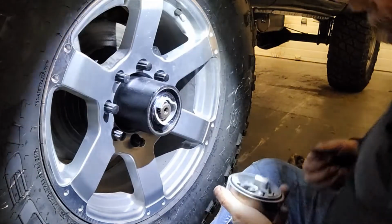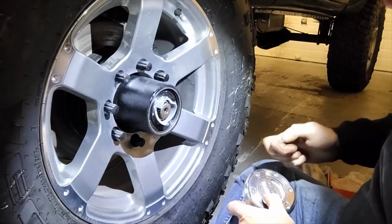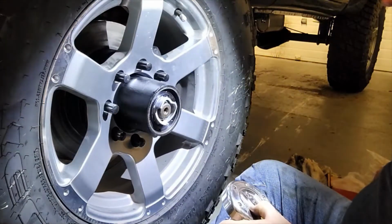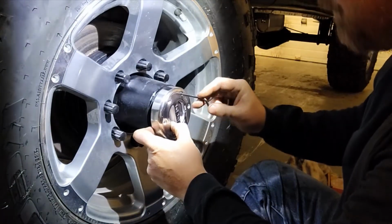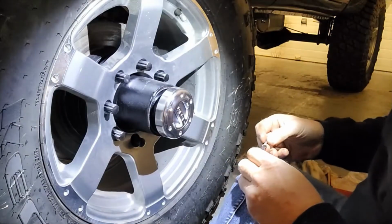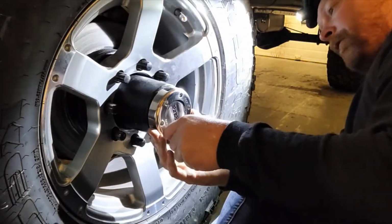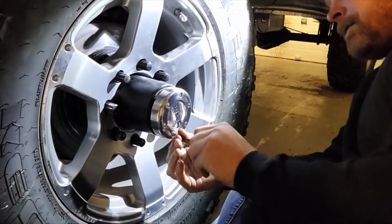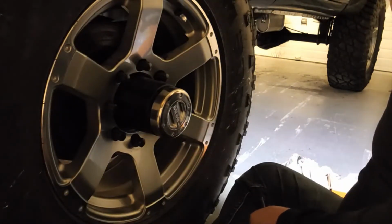And all you've got to do is put a bolt in, like so. Use this to hold it. Line it up with one of the threaded holes. And what I always do is make sure that I can start all my fasteners before I tighten anything up. It just saves you hammering something home and then having to loosen it off again.